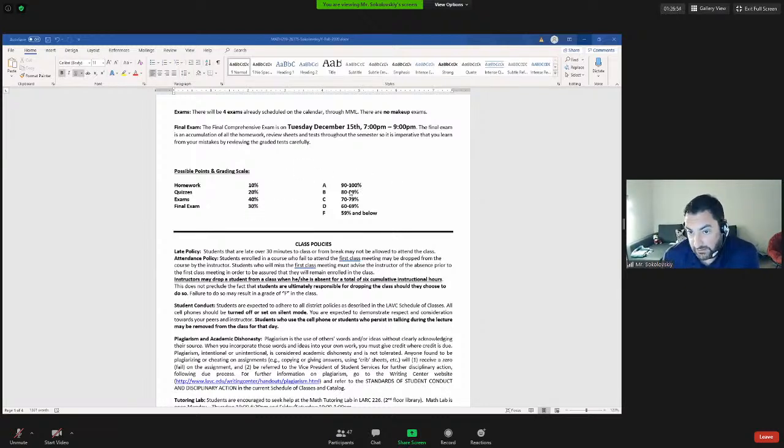As far as the overall letter grades, it's a standard system, no curves, no weird boundaries. It's 90 to 100 for an A, 80 to 89 a B, 70 to 79 is a C, 60 to 69 is a D, which is not a passing grade. D is not a passing grade. Anything below 59% is a fail. So that is the breakdown for the letter grades.